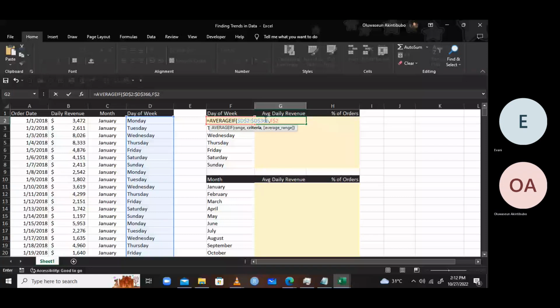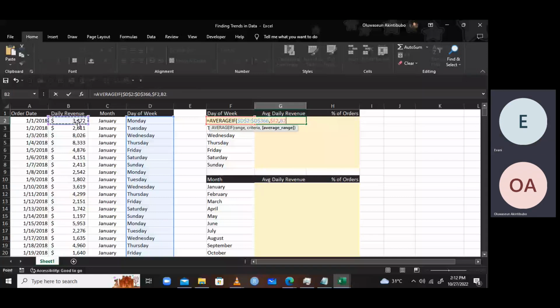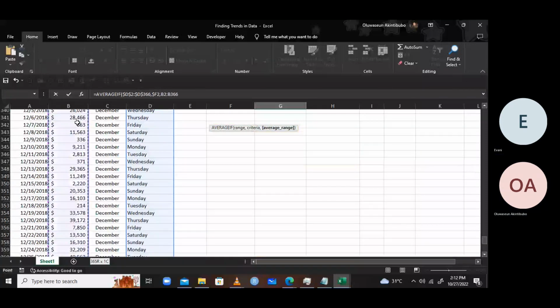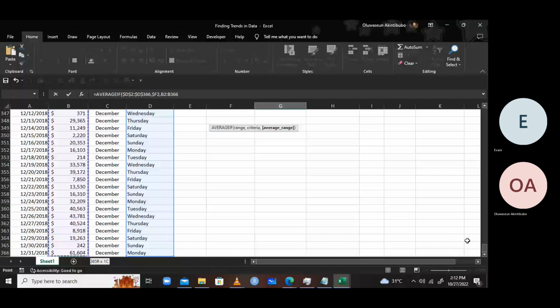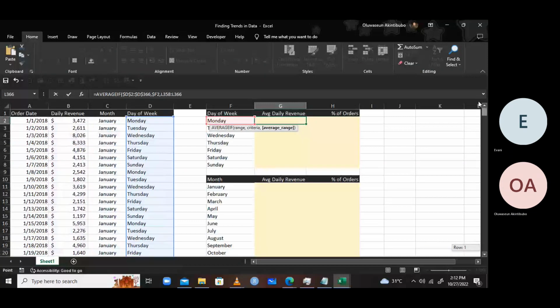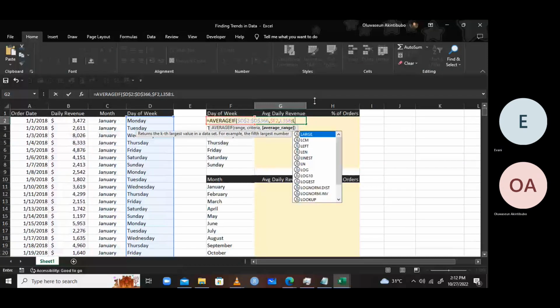Then what data are we averaging with? We're averaging with our B column. Are you following me? Criteria.